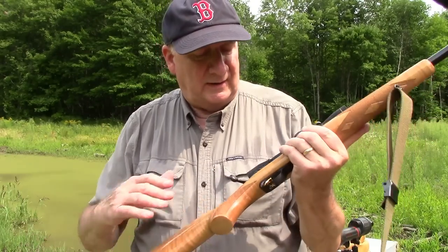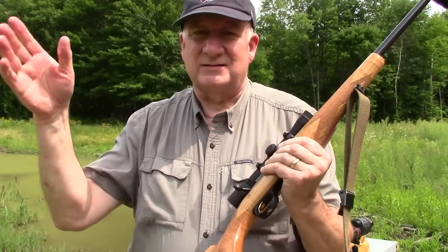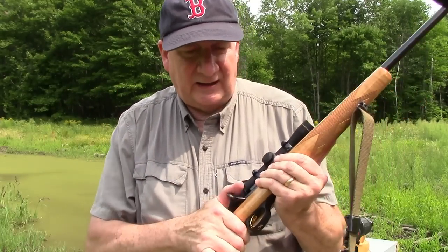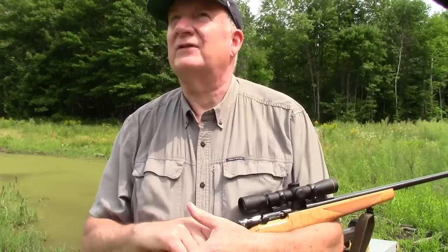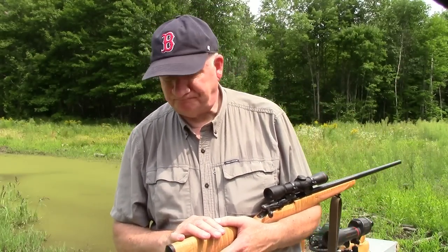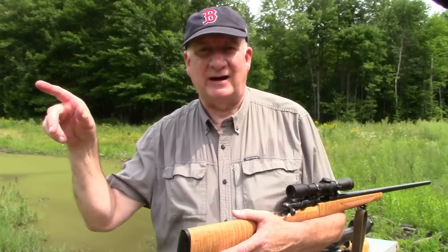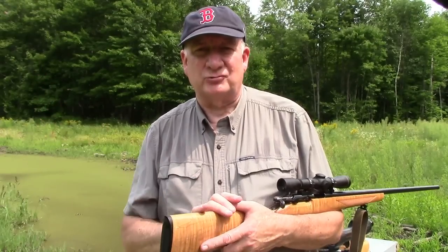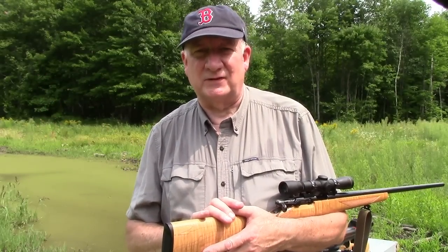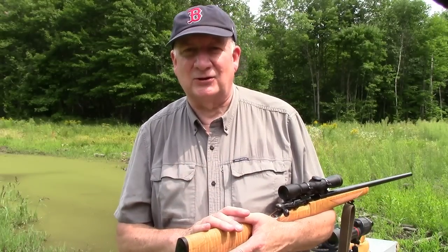Alligators if you want. Nice stuff. 36 grain bullet. It stays nice and stable out to 50 yards. And if it doesn't open up here, I had a sun shower a little while ago. If it doesn't open up, I want to set out some steel targets and show you some training techniques that you can use for yourself to help hone your skills. So let's step over to the bench and get this thing going.